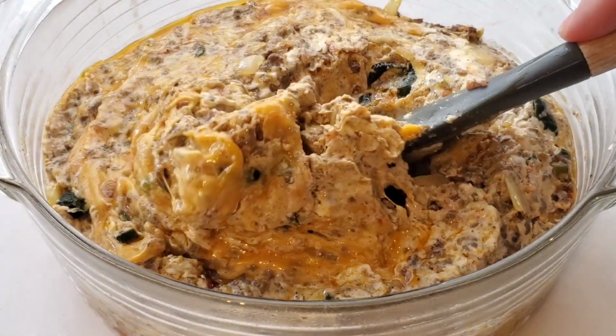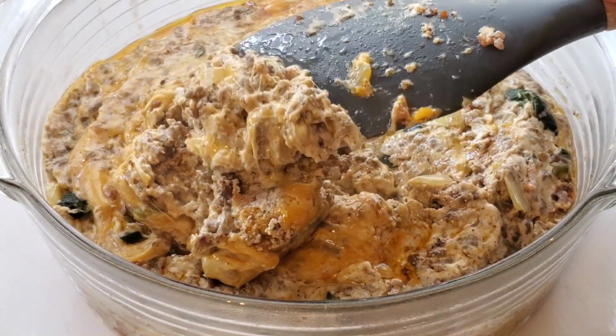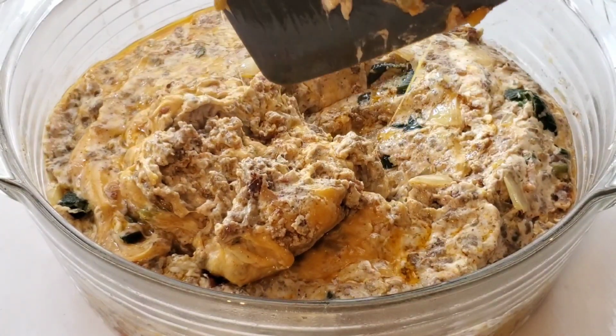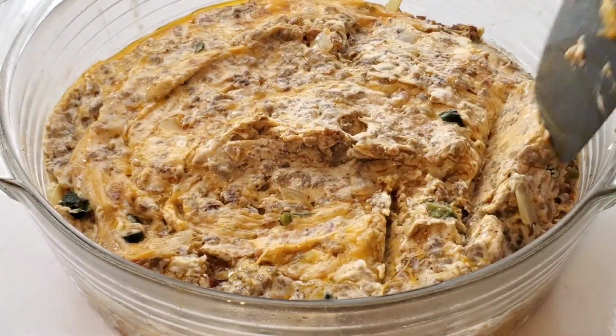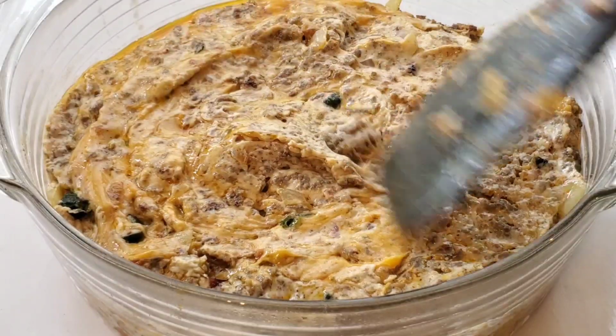This dip is one of our family favorites, and because it's loaded with so much meat and cheese and veggies, it is pretty much a meal in itself. We usually just eat it with some corn chips.